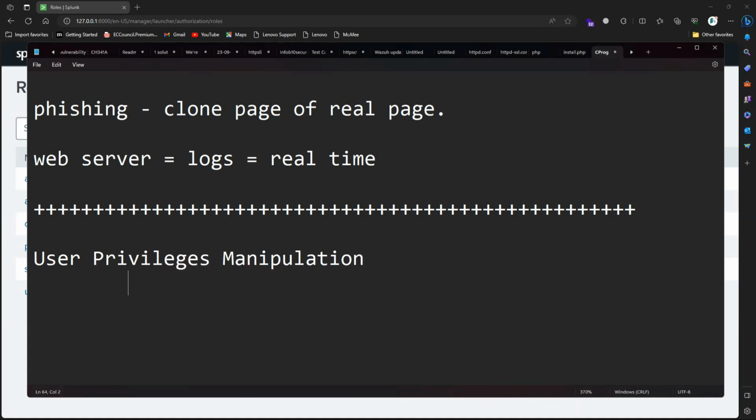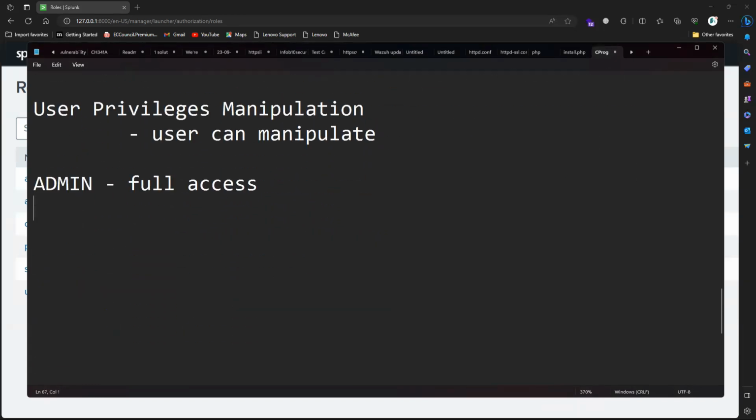So if we are not providing proper privilege access, or even if you have provided proper privilege access, there is a chance that a user can manipulate it. Let's suppose I have created one user admin and given full access. Then I created a normal user and just gave read access to the Splunk dashboard.